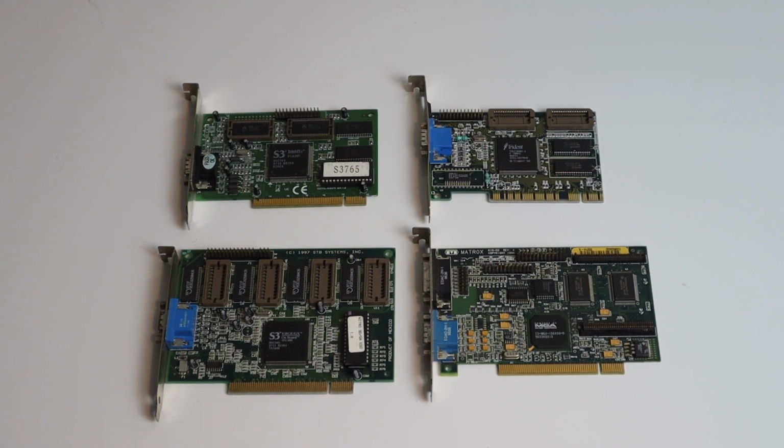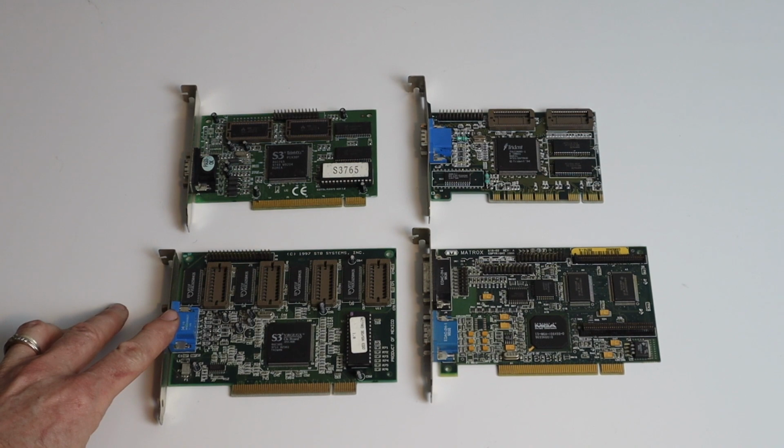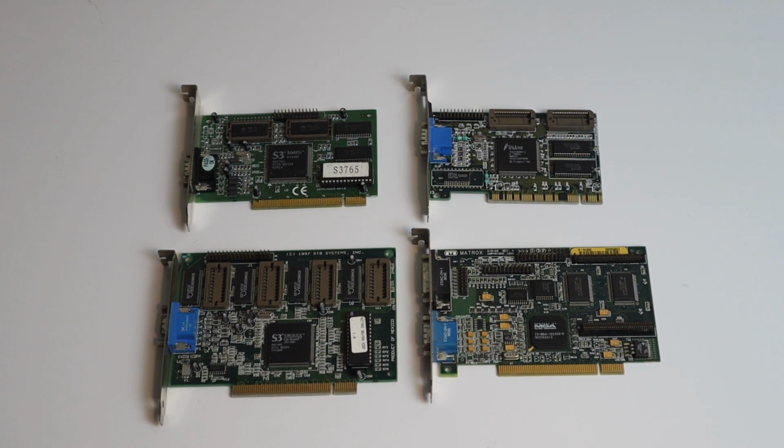As you can see, today is going to be all about graphics. These are four of the more common graphics cards that were available during the early to mid 90s. This is an S3 Trio64, an S3 Verge GX Nitro, a Matrox Mystique, and a Trident 9680. All four of these cards were very popular during the time, especially the S3s and the Matrox card. But each one of them came in either 1, 2, or 4 meg configurations.